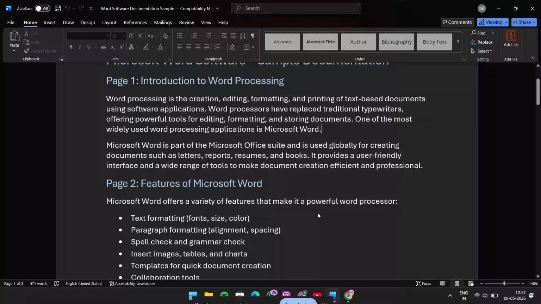If you're trying to switch to editing mode in Word, you're in the right place. In this quick tutorial, I'll show you the easiest way to move out of viewing or reviewing mode and get back into full editing mode so you can start typing, deleting, and making changes right away. This is a simple fix, but if you're not familiar with the Word interface, it can be confusing at first.